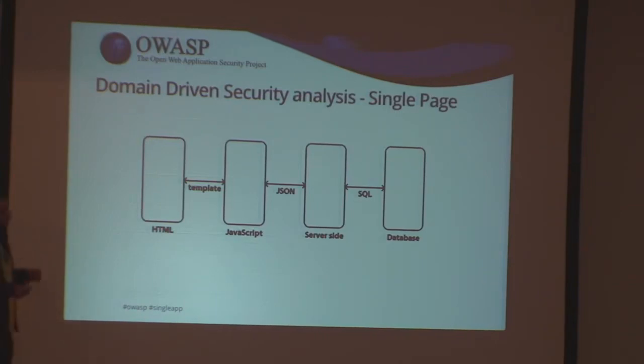To explain the part about having different representations of the same object, think about, let's say, a user account. In the database, that would be a table with strings. On the server side, it might be an actual object. In JSON, it's, again, strings with some commas and quotes and things like that. Then in JavaScript, it might be some kind of JavaScript object again, and then we have HTML. So there are multiple representations of a user account here.